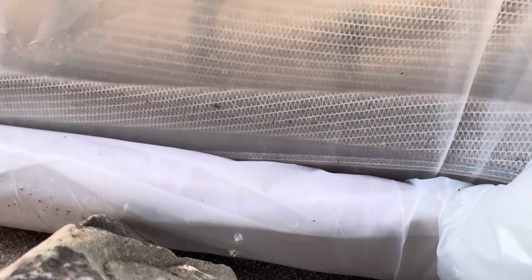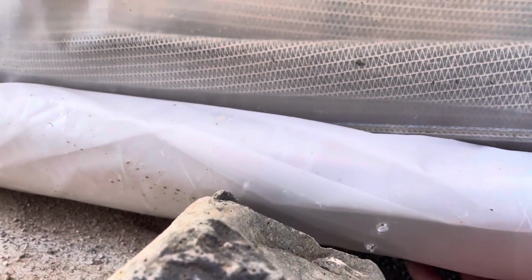Feel for warm, humid air, then you got a leak. In this case, it was the same temperature as outside, so we're good. See, these holes aren't concerning because the seal is on this side right here. Same thing with this one here. The seal's on the inside. Same thing there. And here as well. So it looks good, guys.